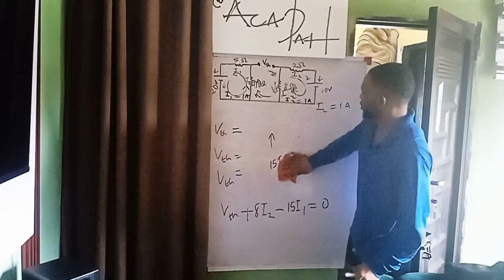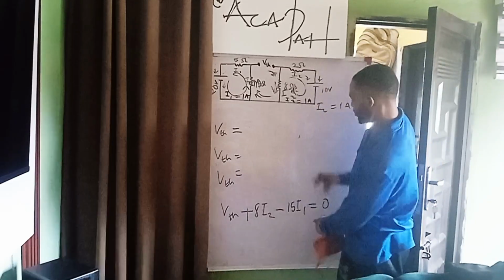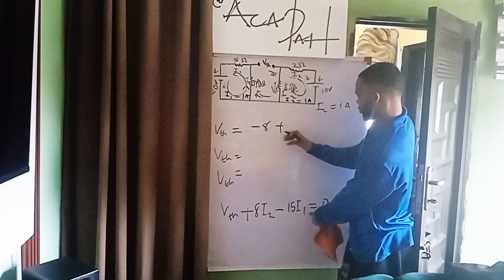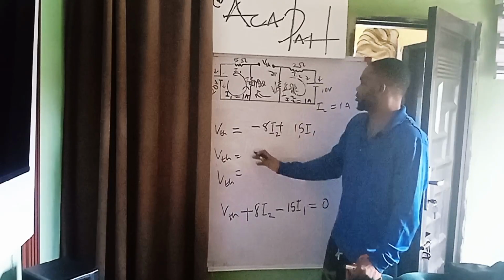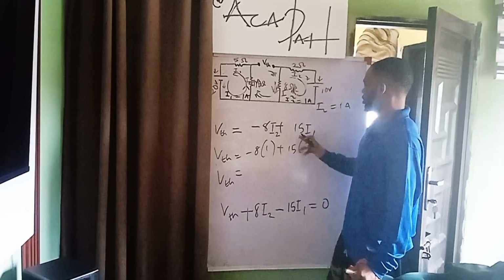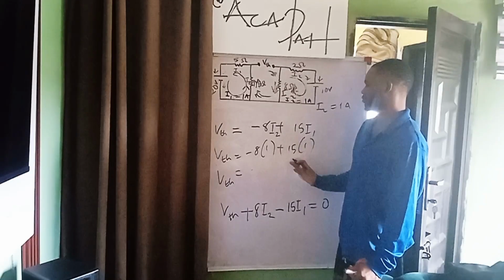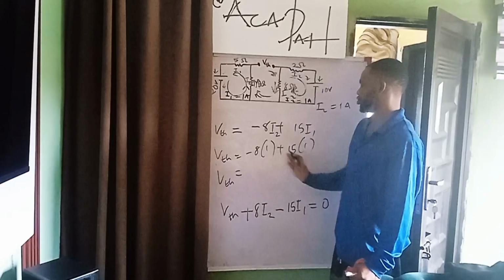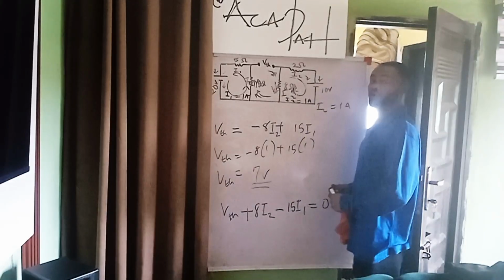So now that we've gotten this, we'll now say VTH will be equals to, if this is crossing the equality sign now, minus 8 plus 15. Then this is I1, this is I2. So this becomes minus 8(1) plus 15(1). So this is going to be 15 minus 8. That should be 7. So that is going to be 7 volts. So please, we are not wrong.